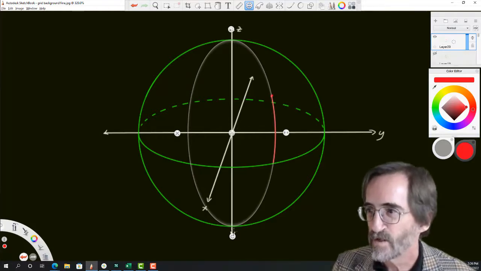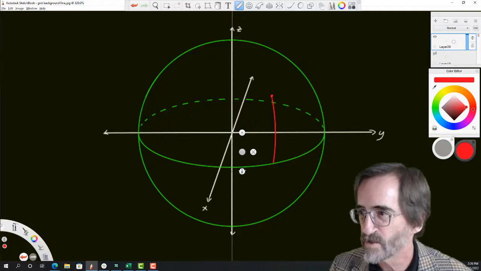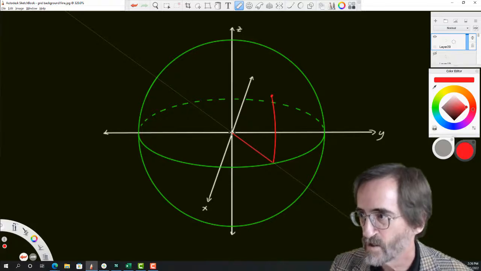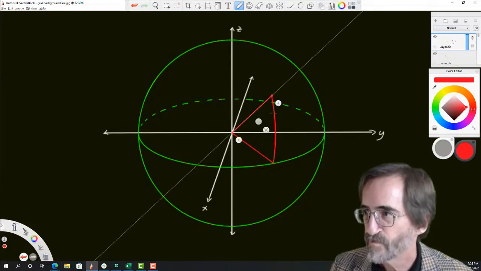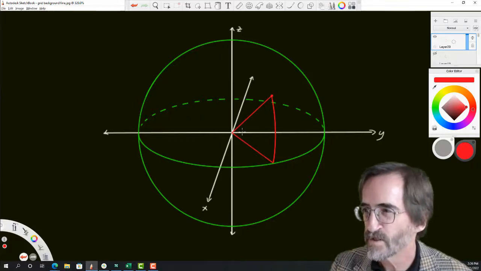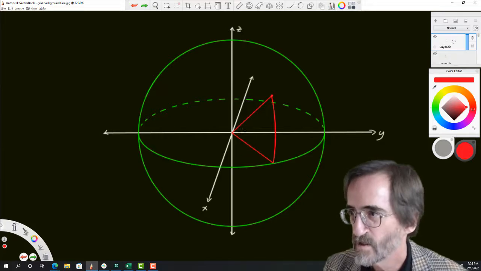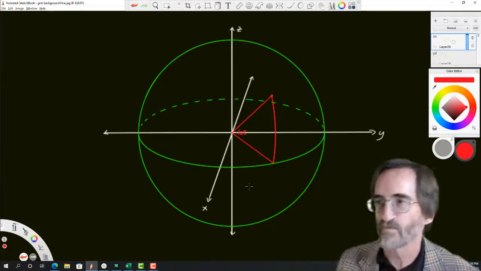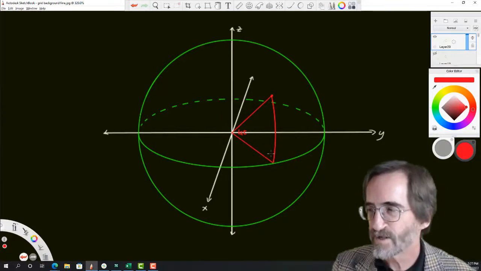But the latitude number is basically this angle right here. It's the angle formed between the ray that touches the equator and the ray that touches our location. I'm going to call this lat, L-A-T. Let me try rewriting that. That's a little bit better. I'm going to zoom in on this in a little bit. So there's our latitude.